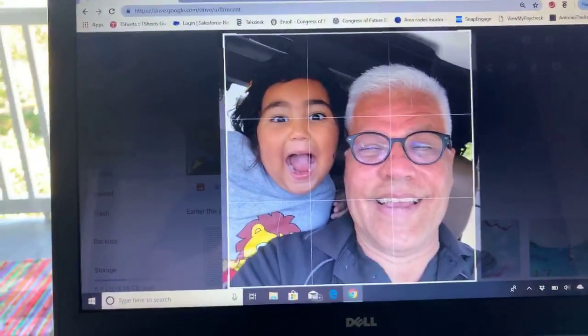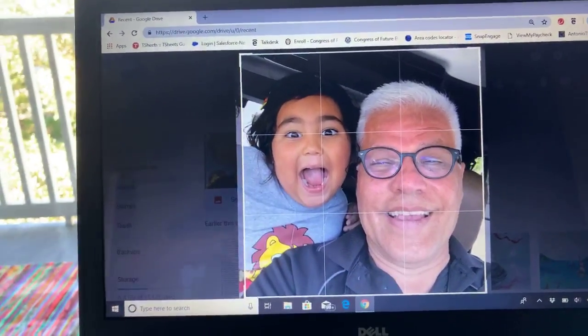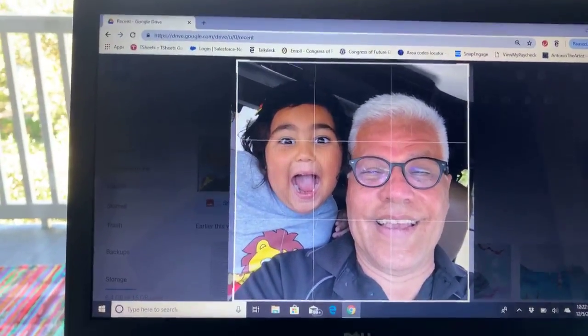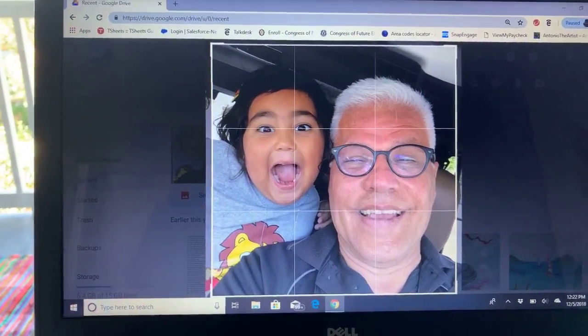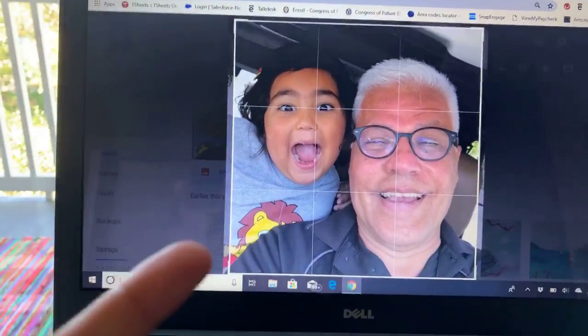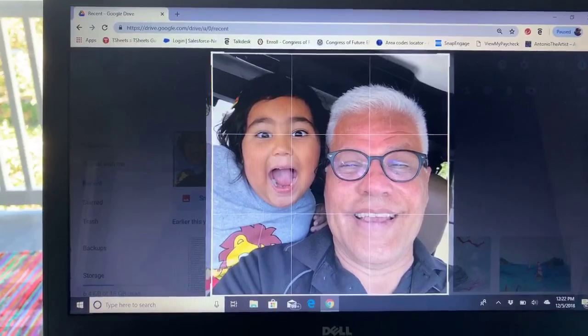So this is the image and the photo I will be working with. It's all about the grandpa and the granddaughter. And the only request that the person asked for is that I would capture the joy in their faces. So I'm not only going to paint what I see, but I'm also going to choose some fun colors to go with it.